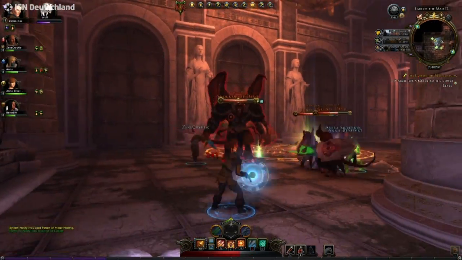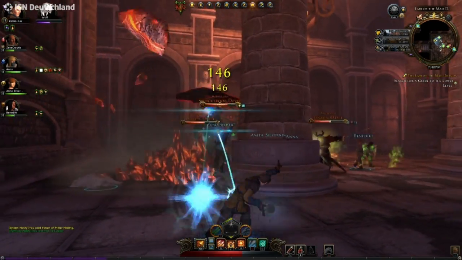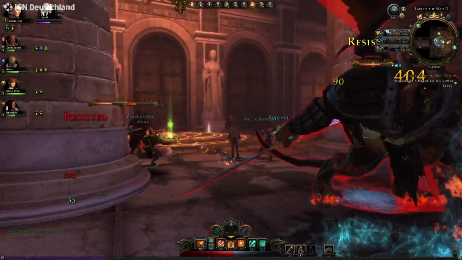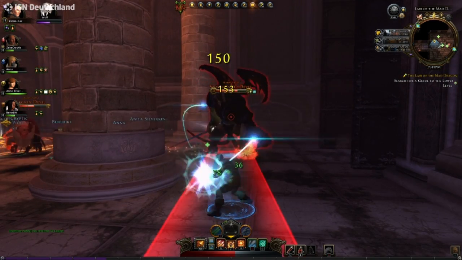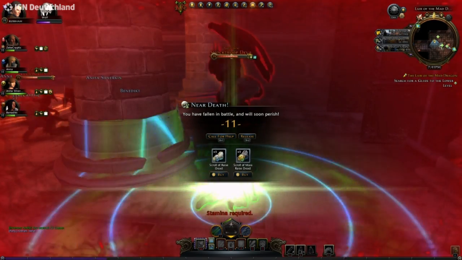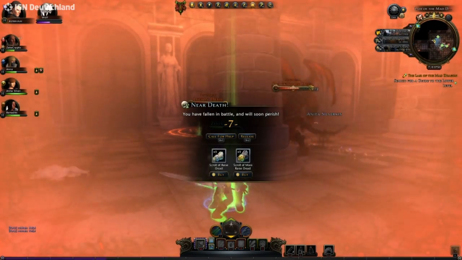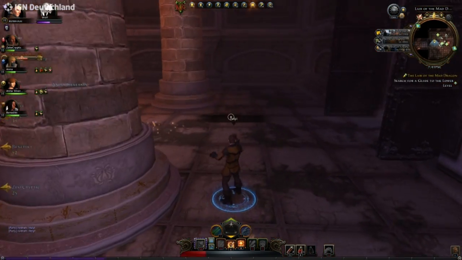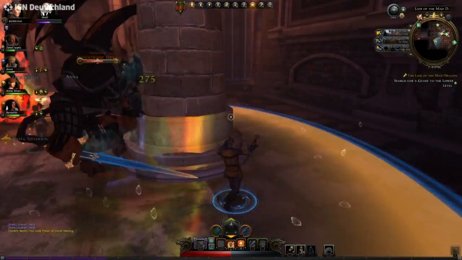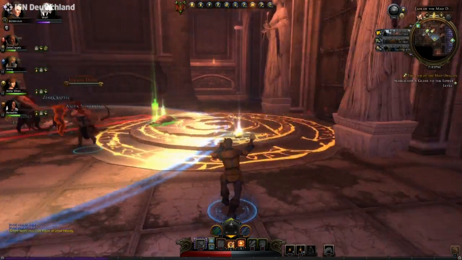Get away from me. Oh no, where are you? Yeah, call for help. Good. There you go. Yes, you should use healing potions now. Alright, almost got him. Almost got him.